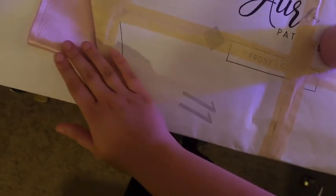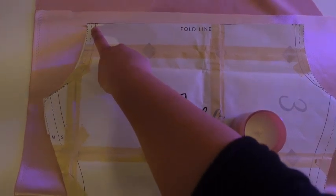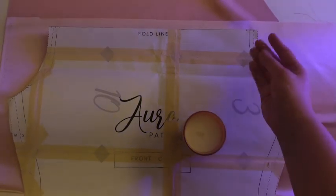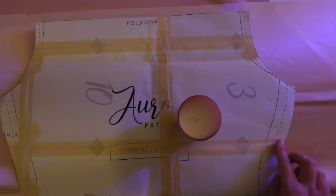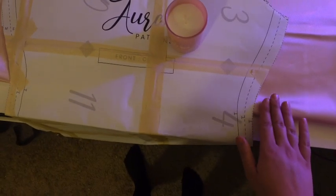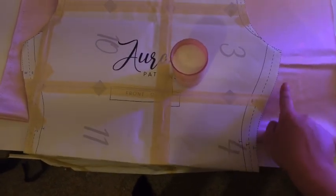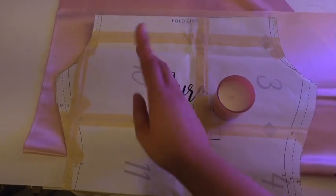So this is folded, and basically I held this pattern piece up to the dress form, and I held the pattern piece here at the cami point, here at the cami point, and then kind of followed it along the mannequin to think that I want this drape to kind of end past our masking tape mark, so that I'm leaving enough room for the red fabric to fall down. So I think if I cut just like this and then do it again in red, I think it will work.